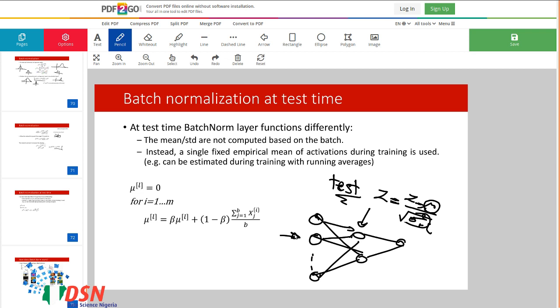To be able to do this, one very simple way is to use a moving average to remember the mean of the training data. For each batch, we update the mean by a moving average formula. In this case, we can store the mean value and the variance value.